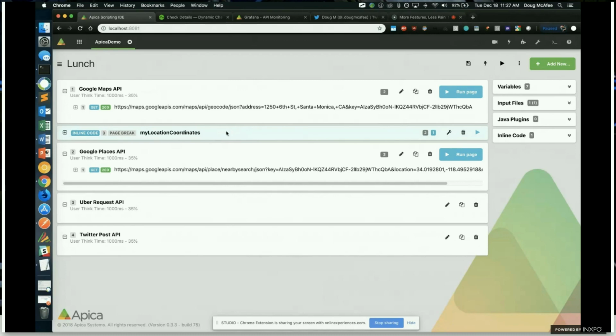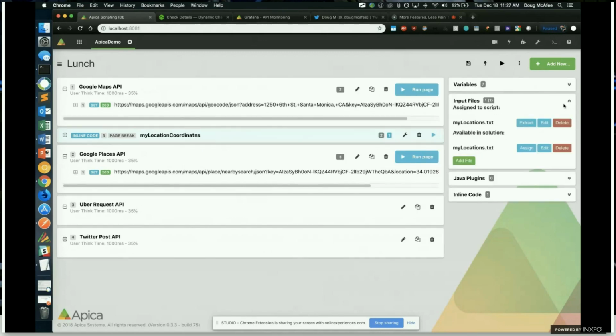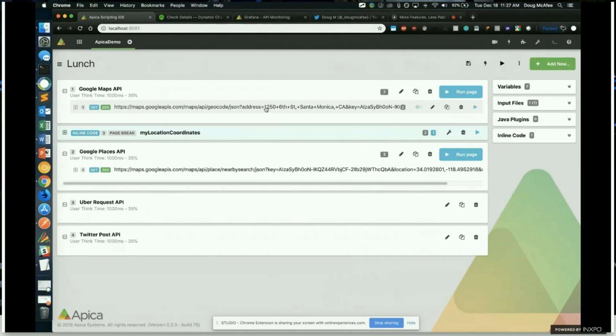So for example, I already have several variables extracted from this Google Maps API. I'm feeding it from an input file, my location here in this request. So this will change perhaps each day if I'm in a different location, or perhaps I keep it the same.